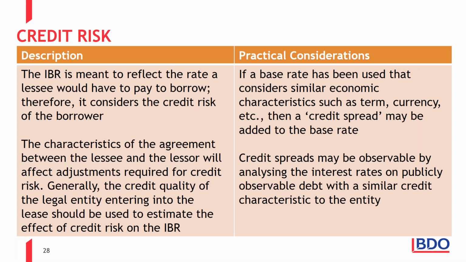That's really important. But if you are starting with a base rate, and as I said, I'll let the corporate finance guys talk to this a little bit more, you do need to look for adjustments that are entity specific, and this is where, let's say, credit spreads may become relevant, which you may take into account. And this is the most common way, or at least the most common way I've seen, if you're starting with a base rate or a risk-free rate, to look at credit spreads in the economic environment and for the entity that you may be able to observe for that entity or group.